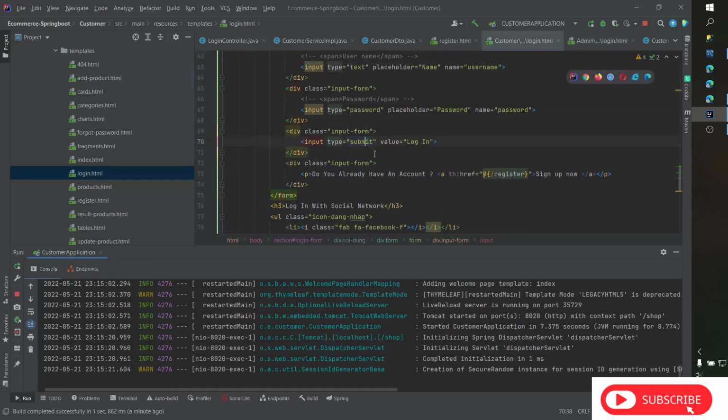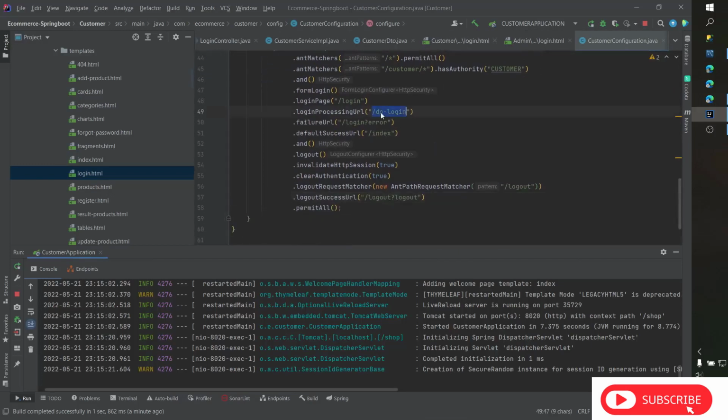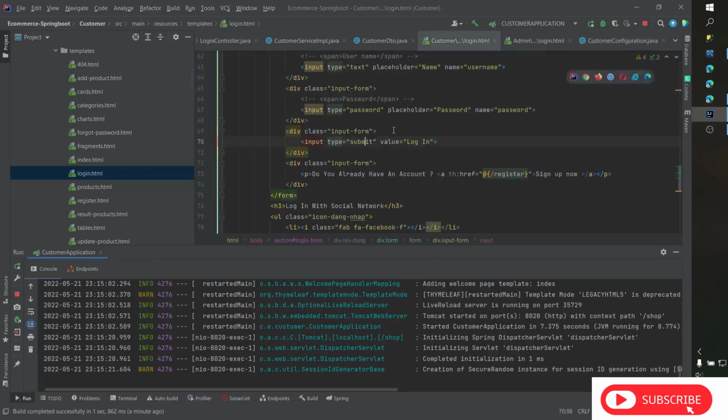So is the customer configuration here is a do login. So I think I push it at here, and customer input type submit equal button type submit.